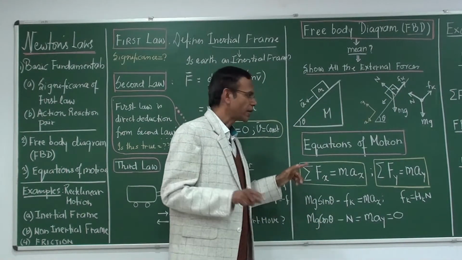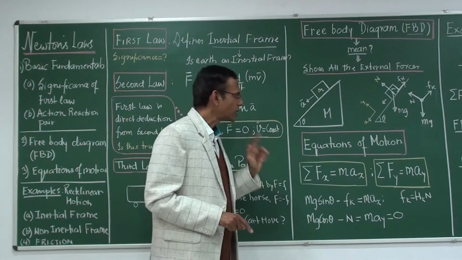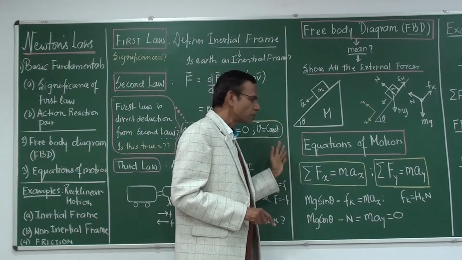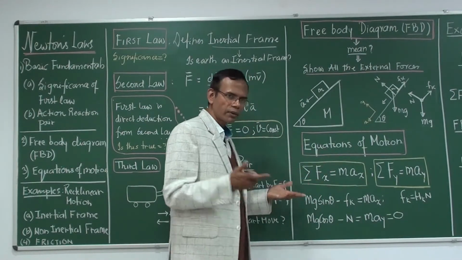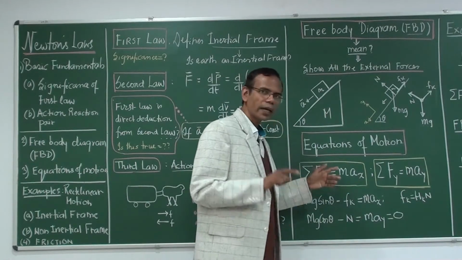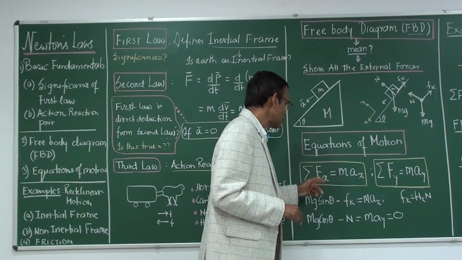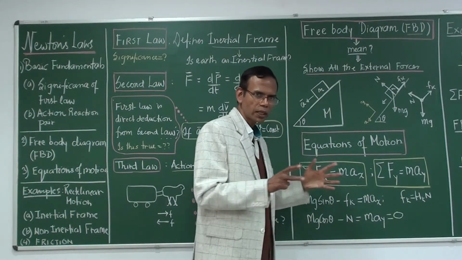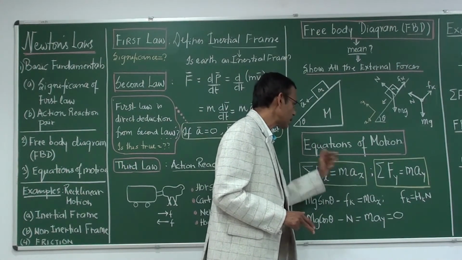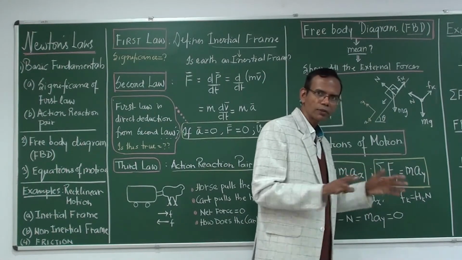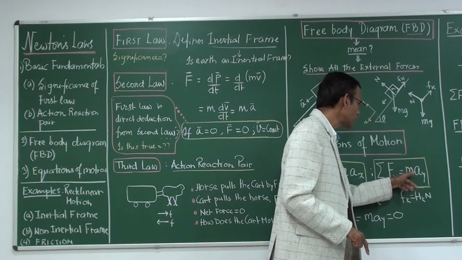Now, again I find confusion in this term, equations of motion. What is the equation of motion? Newton's law, F equals ma, you have to resolve it along the x and y directions. So sigma Fx equals max, which means the algebraic sum, plus or minus, of all the forces along the x direction is m times ax. Sigma Fy: resolve all the forces and add them in the y direction. The algebraic sum of Fy equals may.